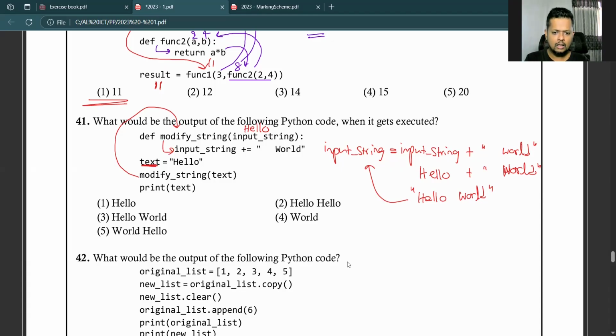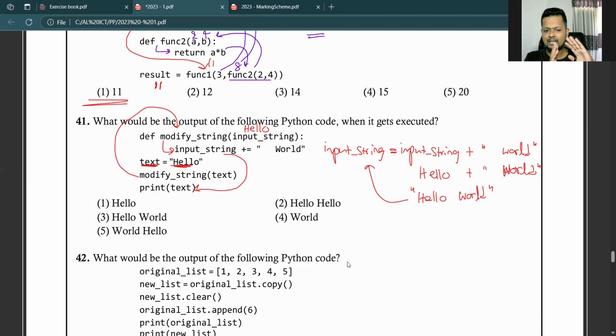Then the execution is going to resume. So the execution goes back to the main program. After the function call, what we have is print text. So this print function is going to print the text variable. So what's inside the text variable? Hello. So hello will be printed. Right?